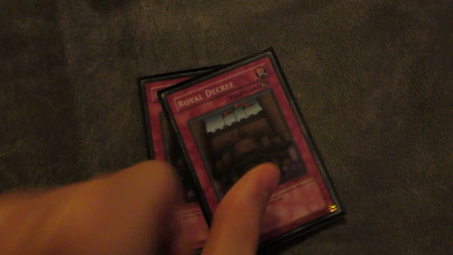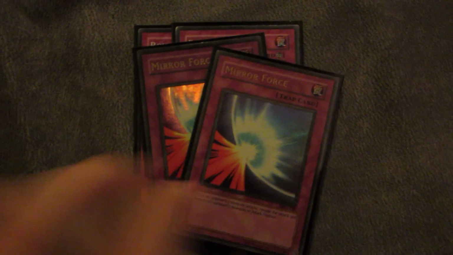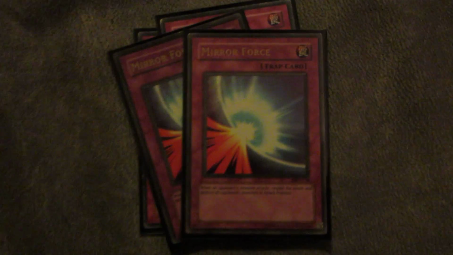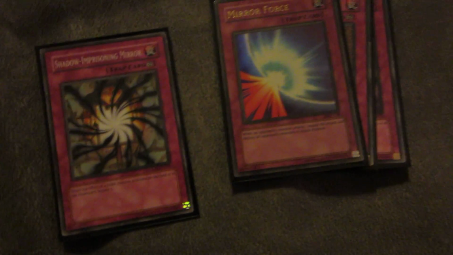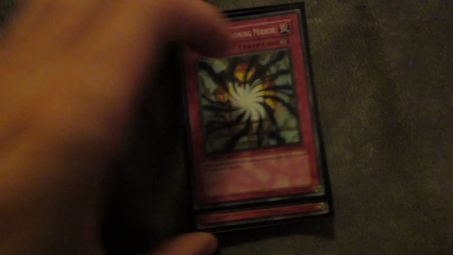For the side deck, we have 2 Decrees for things like Chain Burn and Final Countdown. 2 Mirror Force. I would have rather sided 2 Compulsories looking back, but Mirror Force was alright. It was for Wind-Ups in the mirror match. 2 Shadow Mirrors for Dark Worlds. That's what it was intended for, but I ended up playing against Insectors, so that worked.